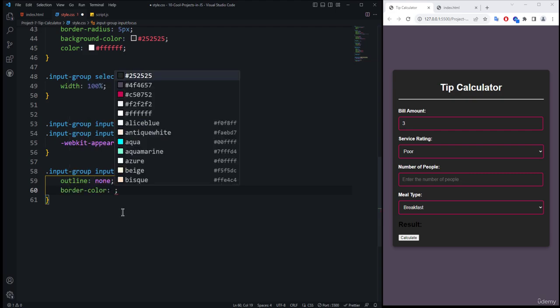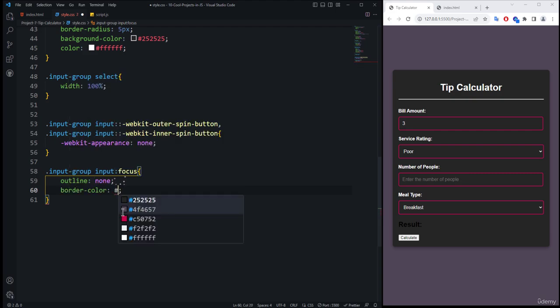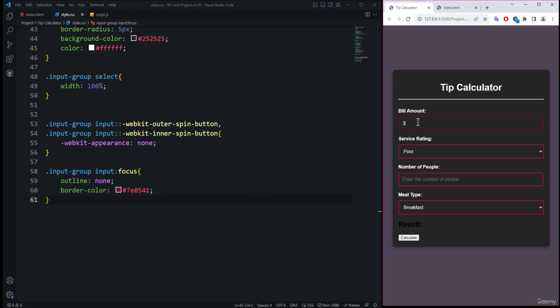So the border color we are going to use here is hash symbol 7E, and this is the color I have noted in my notepad. So this will be the color. If I now hover over it, you can see it's changing. This is what we want to implement.